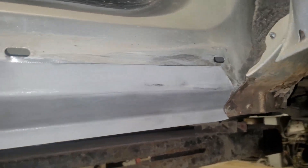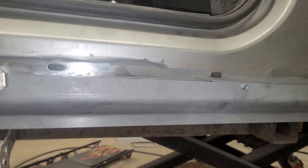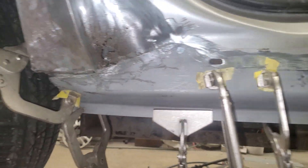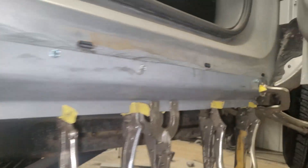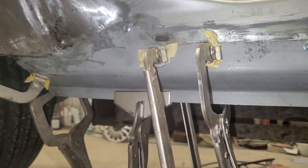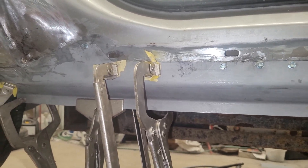I've got the panel trimmed to fit — it's all on there, nice, all the way to the front. Now I'm just going to mix up the glue, put some glue on the car, and glue this panel on. This side is glued now — it fit nice, it's all clamped. Now I'll work on that inner rocker on the other side since it's dry and I can start making that patch.